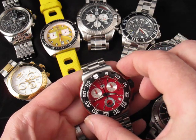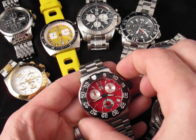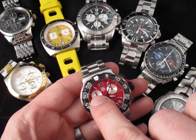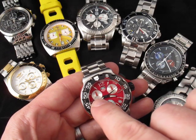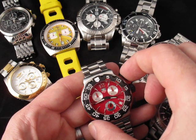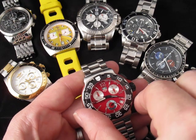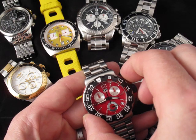Usually on most of these watches, the top button here is your start and stop. So if I press that, you'll see now I'm timing with seconds here. On subdials on chronographs, sometimes one of these dials will be tenth of a second, and the other one will be minutes, or possibly minutes and hours. So you see here, I've timed off about 20 seconds, and I can stop this and then reset the chronograph with this button. Now you see it's returned to zero — I can start timing again.